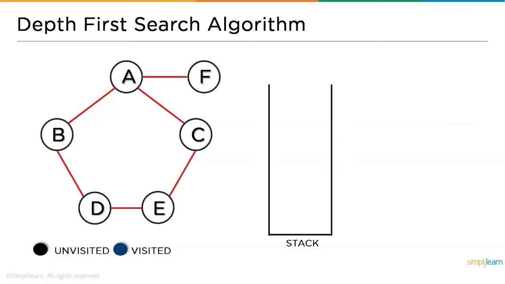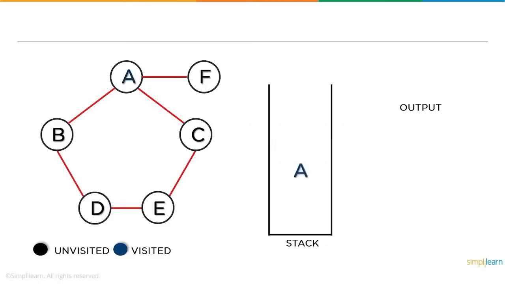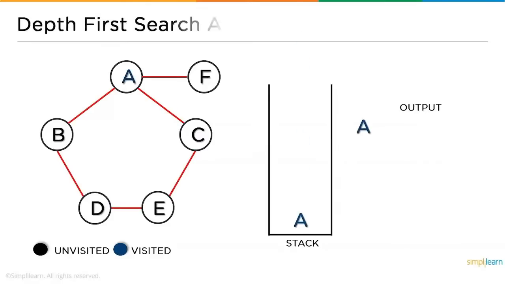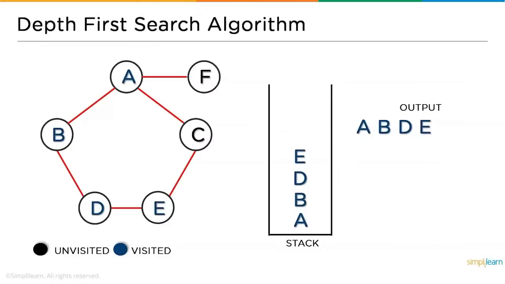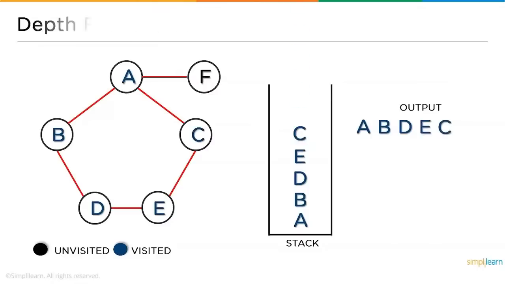Now this is the stack data structure that we will be using for the traversal, and we have another part which gives out the output of the traversal of the nodes of this particular graph. Now we will begin with the first one, that is A. Followed by that we will move ahead to B. Then after B we will go through D. Then after D we have E. Next we have C, and last we have F. So that's how we traverse through the graph using the DFS algorithm.